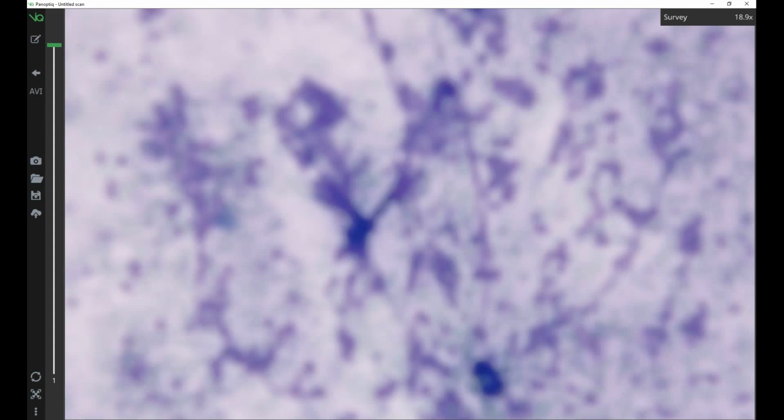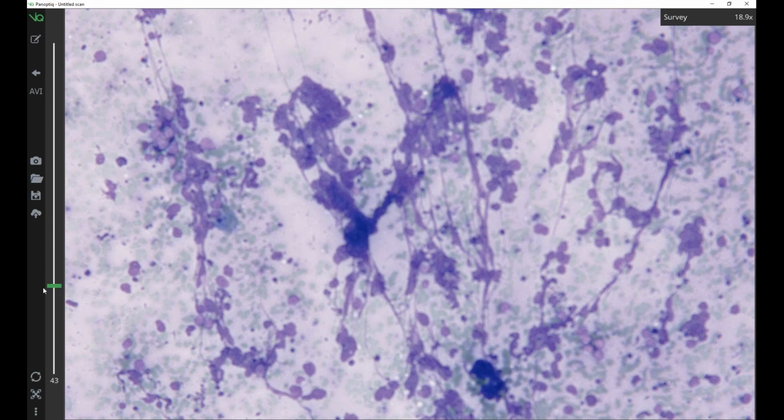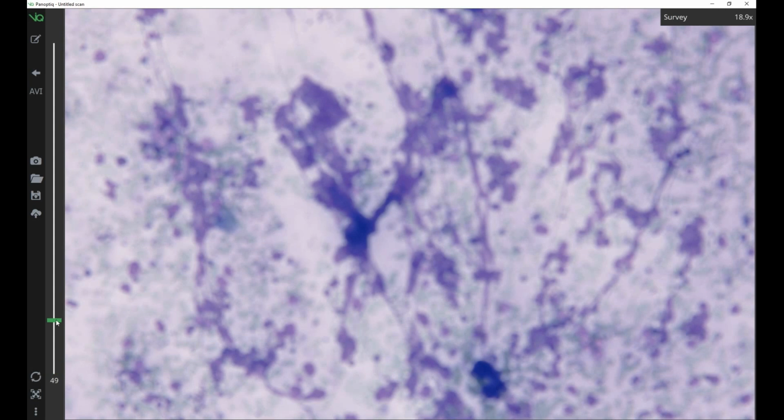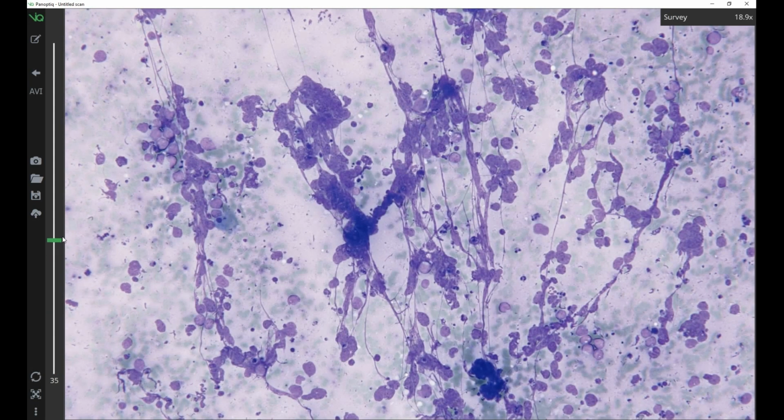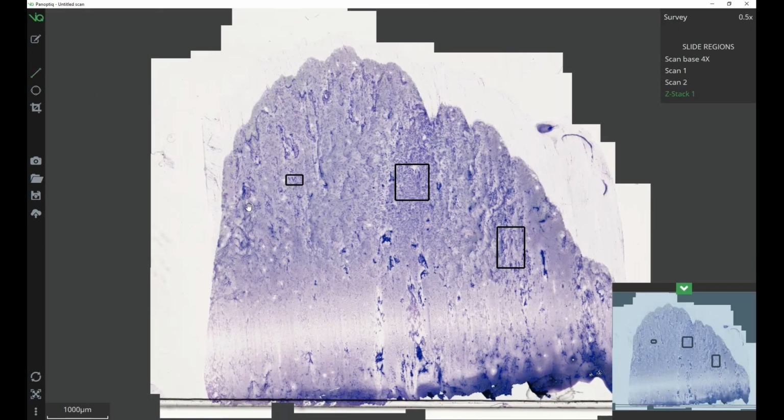After I've completed reviewing the higher magnification areas, I can go to the Z-stack area, and there's a vertical scroll bar on the left that can be panned through, which has captured all of the Z-stack planes. At will, I can go back into the highest resolution area and pan through the z-planes up and down until I satisfactorily have completed a review of this area. Once I feel confident enough, I can go back to the scan and either drop other markers to be scanned, or request to be scanned at higher magnification or other Z-stacks.